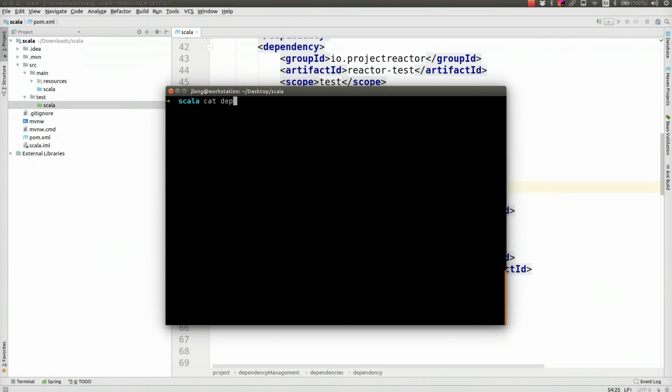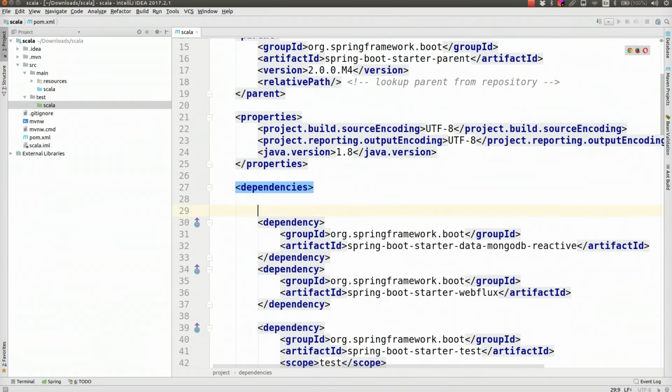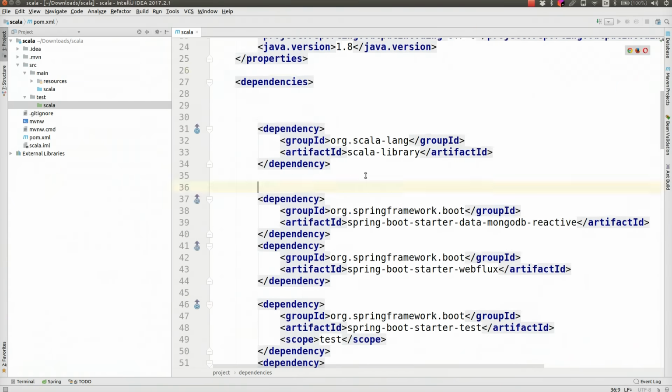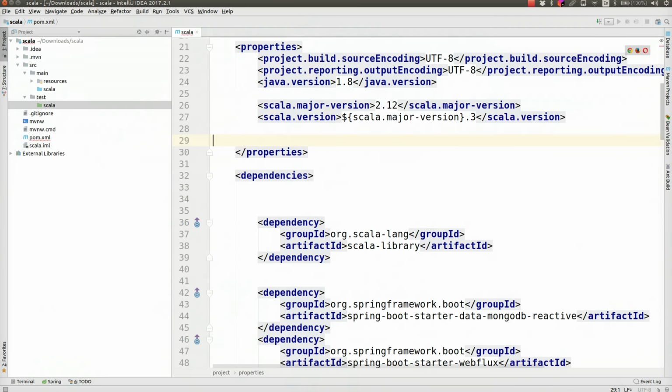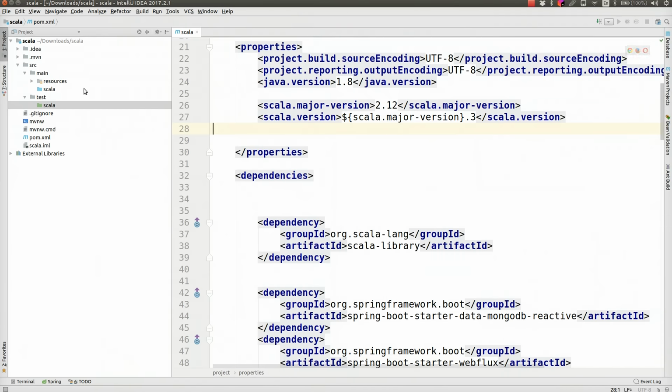So with that, let's see what else we have here. We have the dependency. We need the dependencies themselves. Okay, and we'll copy that to the clipboard. And bring in the Scala library, right? There we are. And finally, we need to make sure that our build plugin, which references certain properties here, Scala.version, actually references valid properties, right? So we're going to bring those properties in here as well. All right, so Maven, re-import, and now we have a directory structure that should work as expected.